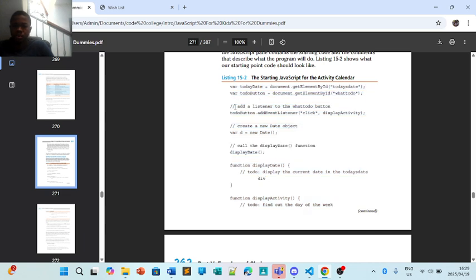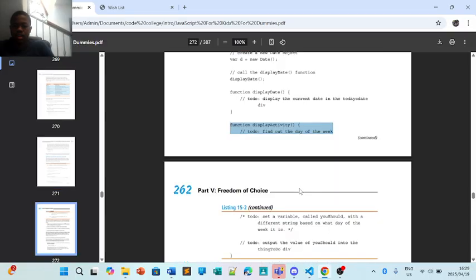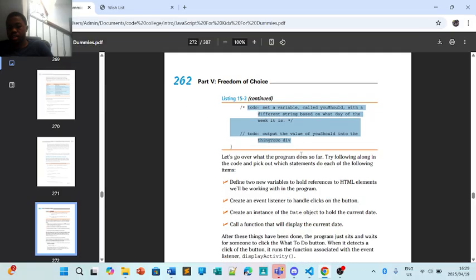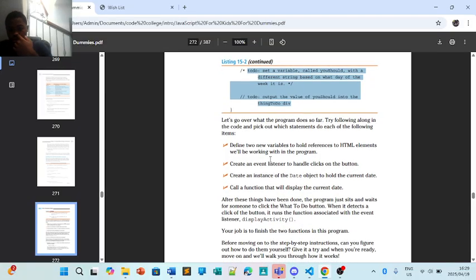Add a listener to the what-to-do button, create a new date object, code the display date function, function displayDate, function displayActivity. Set a variable called youShould with a different string based on what day of the week it is. Then output the value of youShould into the thing to do.